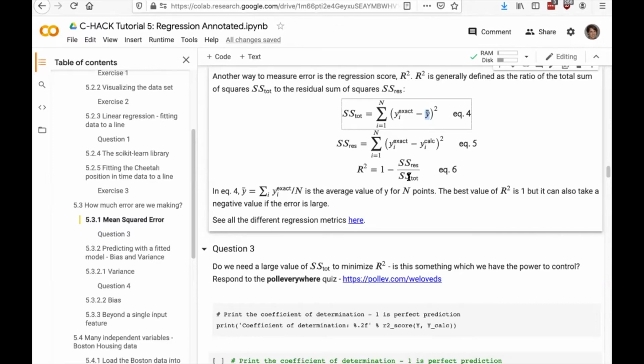So that means that overall we want to minimize the ratio of one with respect to the other. One thing that's interesting about R2 is that it could be negative. It's not necessarily a positive value. That's because if your SS res is really large, then your ratio might end up being larger than 1, and then you'll get a 1 minus a number larger than 1, and you can get a negative number.